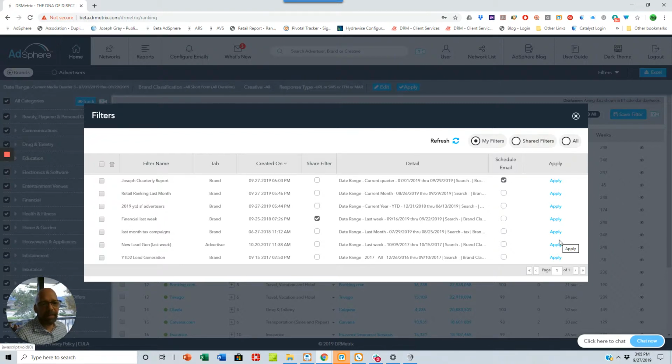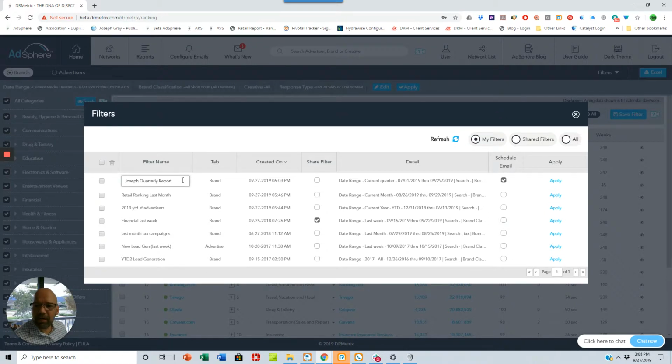The same thing with any of these other filters. If I want to change the name of any of these filters, I can go ahead and click in here and change the name on the fly. And you'll notice that we show you whether you had created that save filter using brand rankings or advertiser rankings. And also we show when that filter was created.